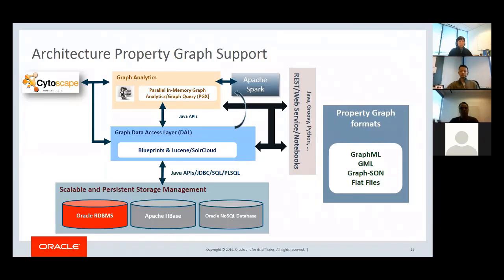Of course, it's optimized. And then we have a data access layer to allow application developers to query that data or fetch that data or filter the data from the database. And then the key part is the graph analytics. So we have an in-memory graph analytics tool that performs the analysis in memory. The data is fetched from the data storage layer, and then analysis or queries is executed in the graph analytics layer. Visualization can be extended through Cytoscape on the upper left down there.